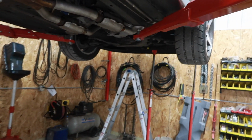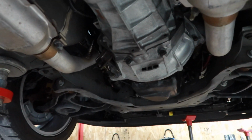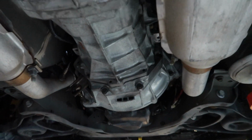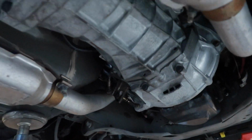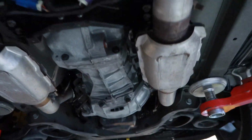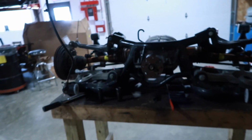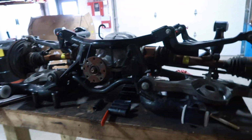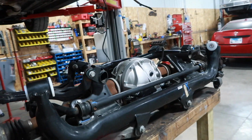We got the trans up in the car. Got the RST clutch on, obviously. Got hardware for it. 26-1 input shaft is done. RTV is dry, ready to be filled. Trans crossbar is nice and tight. Everything good. We just gotta put the clutch on there, make sure starter's in, obviously. IRS is complete. Minus, obviously, springs gotta go in when it goes up. Needs to be greased as well.